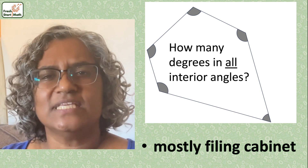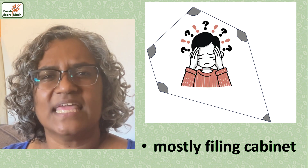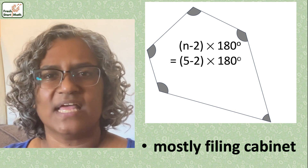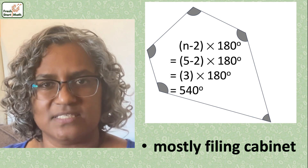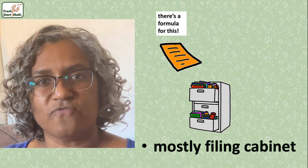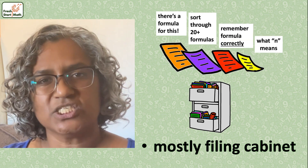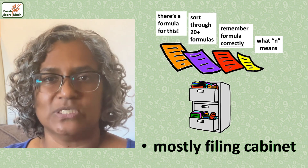Here's what I came up with. If a student says, okay, we learned this formula for the sum of interior angles — what was that formula again? Okay, I got the formula. It has five sides. Plug in N equals 5 and calculate. I get 540 degrees. That person is heavily relying on their filing cabinet. They had to retrieve that formula and the memory of watching the teacher fill it in, and the logic spider might be helping with the final calculation, but the geometry is mostly filing cabinet.